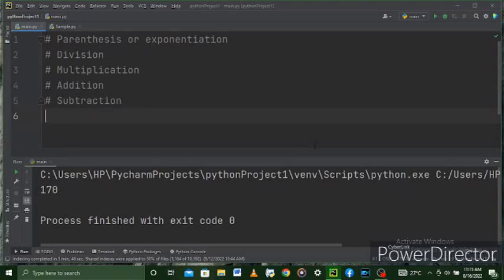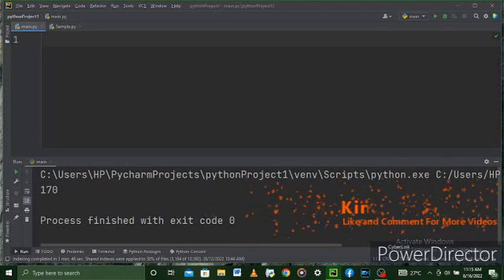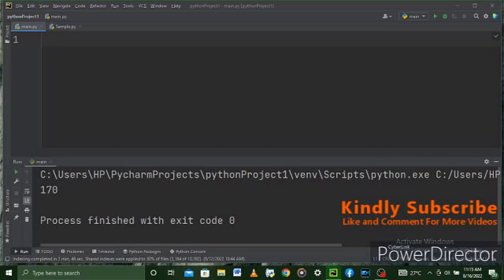Today we said we'll be discussing the math operations. Okay, so I won't waste further time. There are so many mathematical operations you can actually carry out in Python. Today I'm going to be doing a few of them, so we will see how it is done. For you to get started, you have to define your variable.